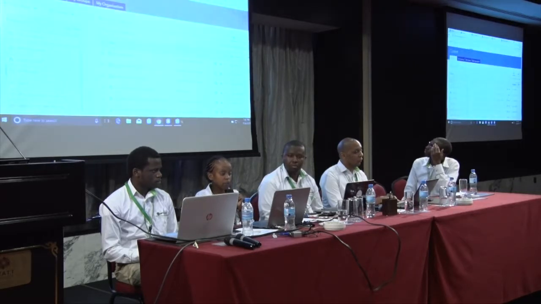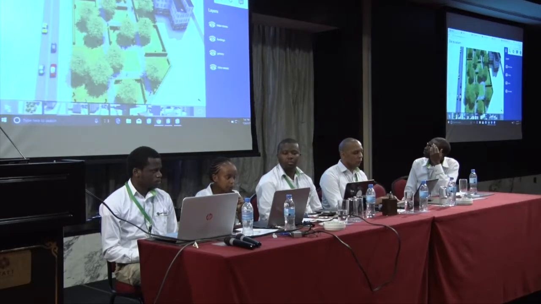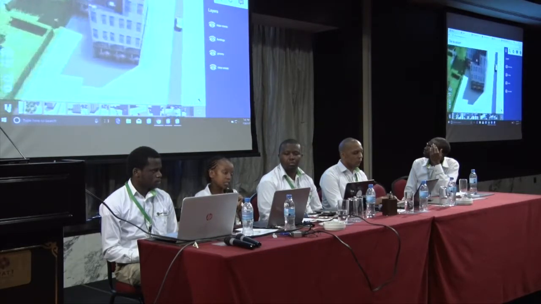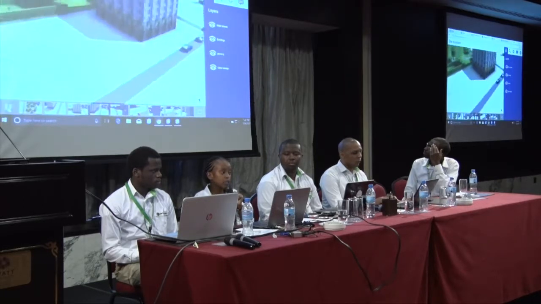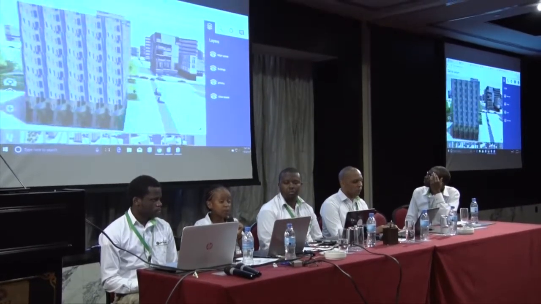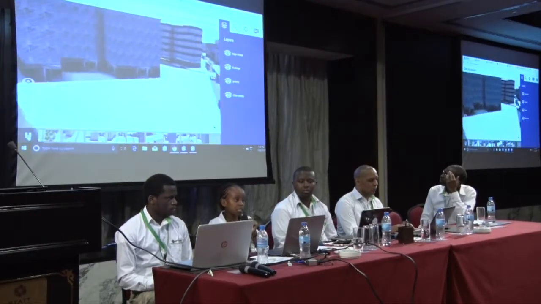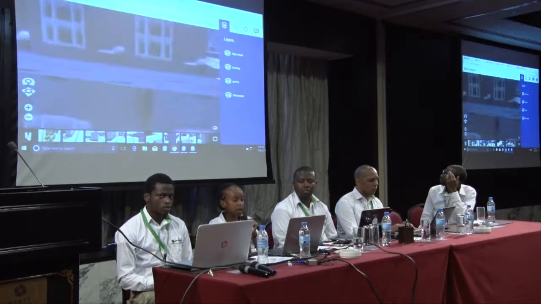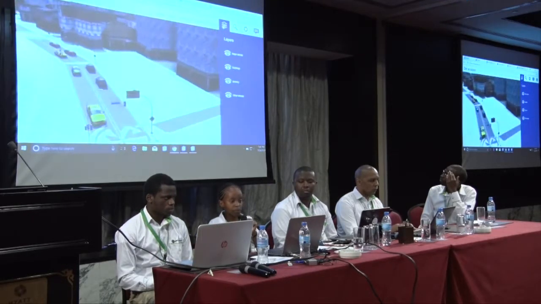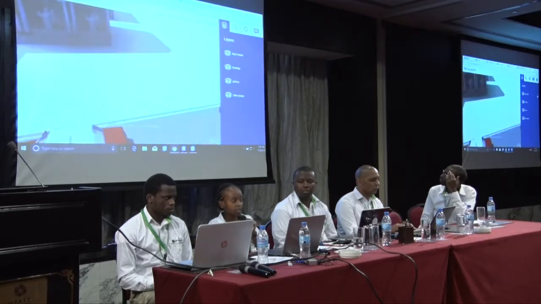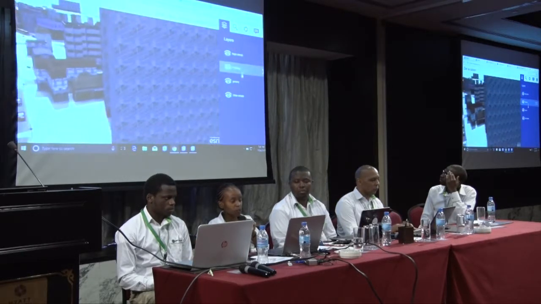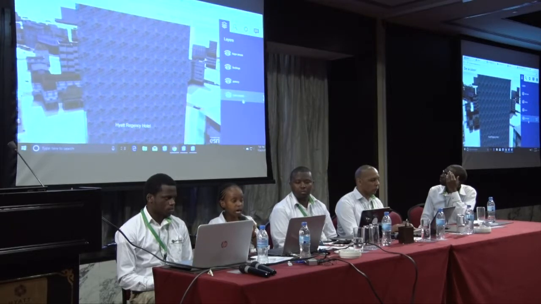So once you've published this to ArcGIS Online, we have it here. We have the Dar es Salaam web scene. So you can see this web scene, share it with various stakeholders, and they can monitor development progress, and if they have comments on what has been taking place, then they can make their comments. So here we have various layers. As I showed you, we have major streets, we have buildings, we have greenery, and we also have other streets.